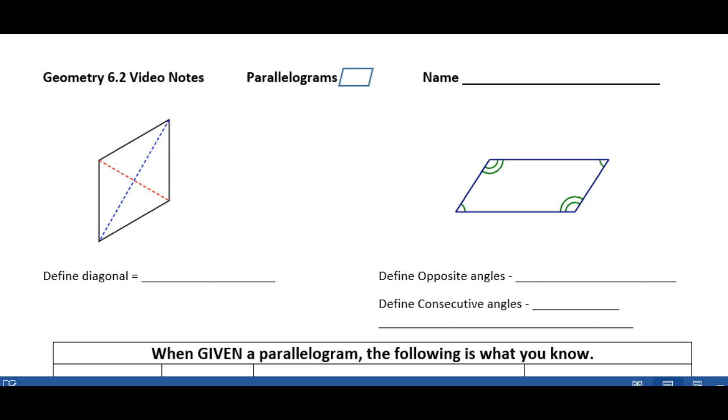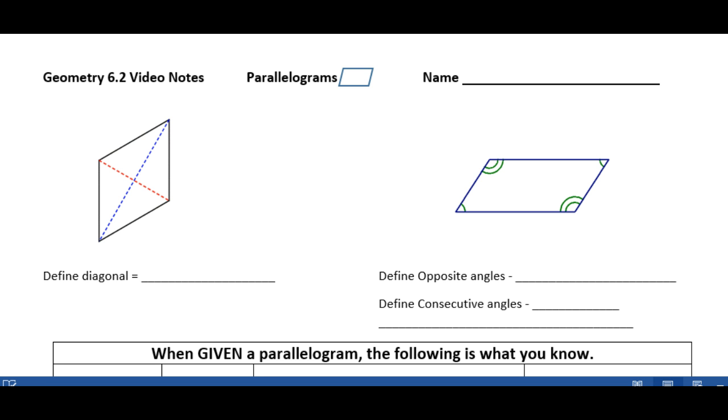So, Chapter 6, we've advanced from just triangles to now any polygon. And remember, Section 1, we talked about all the different variations. Well, for Section 2, we're going to jump into the next favorite shape of Mrs. Norris, which is a parallelogram. At the end of this video, you need to take the Ngrade quiz. There's just a few things you're going to fill in. This isn't a super long video.